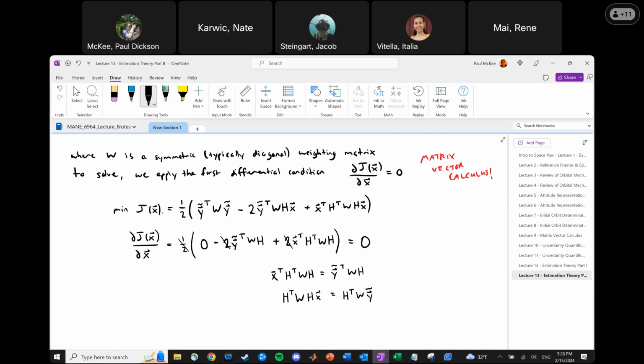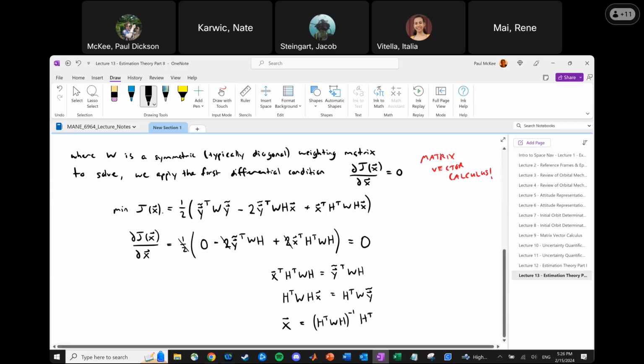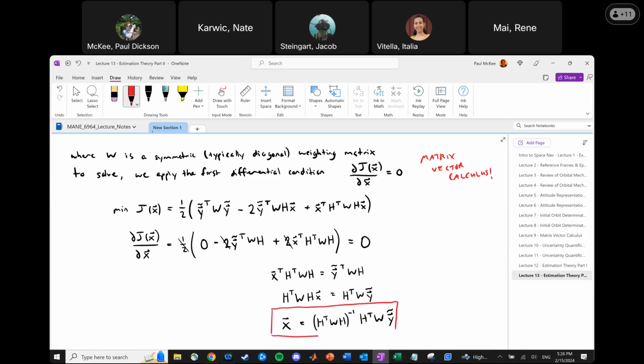Finally, I'm going to multiply the left side by the inverse of itself. And so what we get, oh my goodness, this is starting to look familiar, is (H transpose WH) inverse H transpose Wy. And that is our equation for weighted least squares. You'll notice it looks an awful lot like the equation for regular least squares, but with a W shoehorned in there twice. So this is our WLS equation.